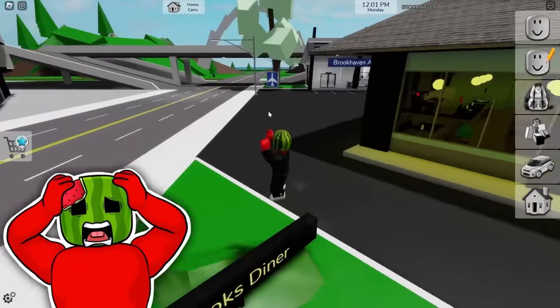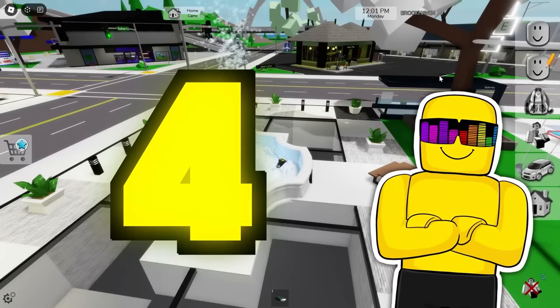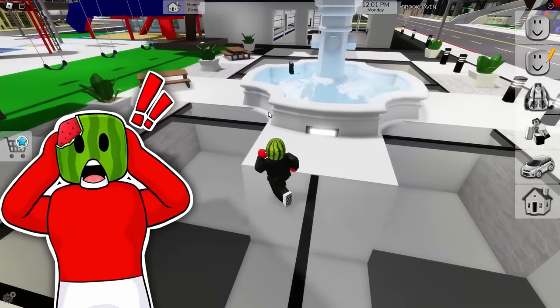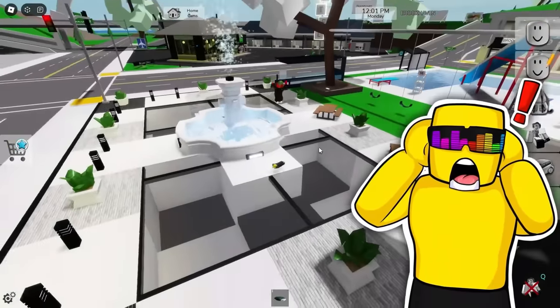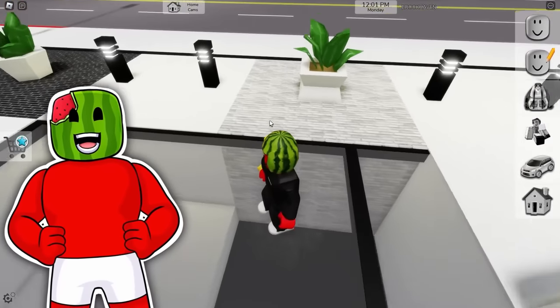10 seconds left. I'm so confused, are you actually in the fountain? 5, 4, 3, 2, 1. You are in the fountain! I found you! 3-2-1-0. No. 3-2-1-0. I call it. No. I definitely found you before the timer ran out.